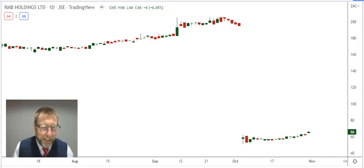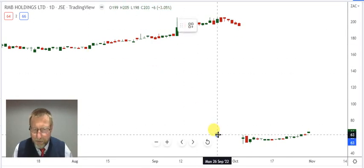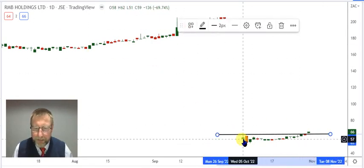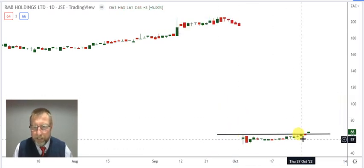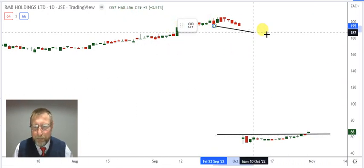I tweeted the other day about this massive window, and some guys commented and said, Frans, it's maybe just a value unlock, and maybe the company will be bought out by somebody, or the company will be delisted and they will pay the investor something out. For me as a technical analyst, I don't know all those things. I just say, and this is what I wanted to show you, there was the start of the gap. That gap started at 62 cents. It's now trading at 66 cents. And where does this gap close? Right at the top, there you are, at 195.